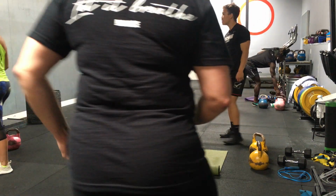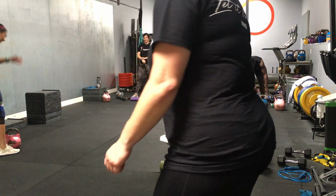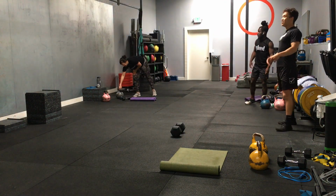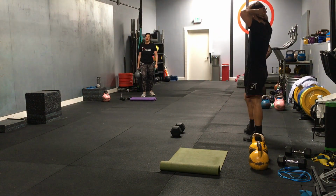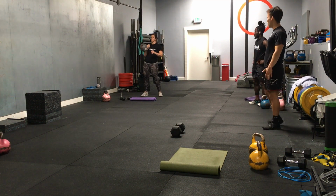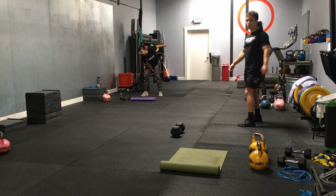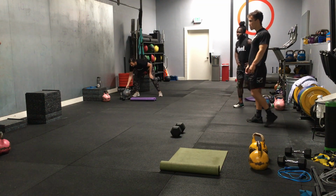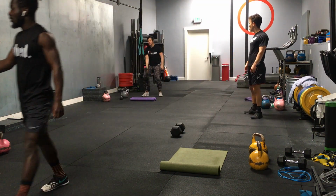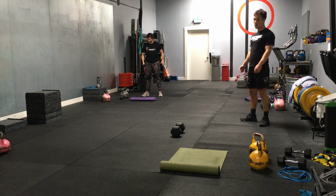All right, we are on our last exercise of the first six exercise block. This is a swing, clean, snatch. One swing, one clean up to your shoulder or your hip, and then a full snatch overhead. You can do this with a dumbbell or a kettlebell. She's going to demo with the dumbbell. Swing, clean up to your shoulder, power snatch. Got it?